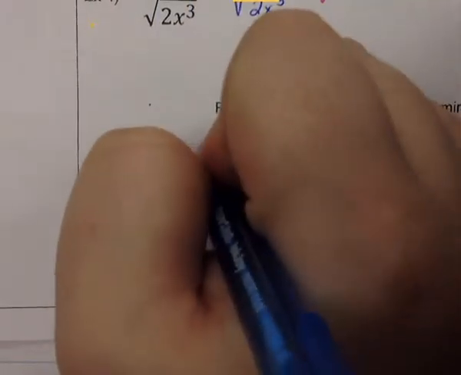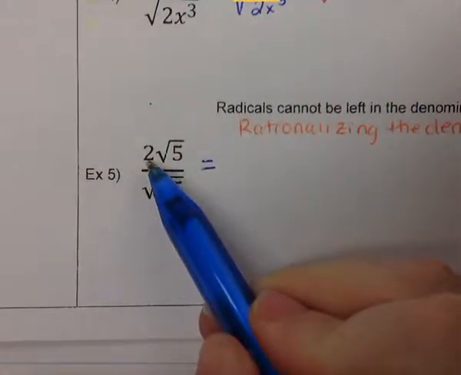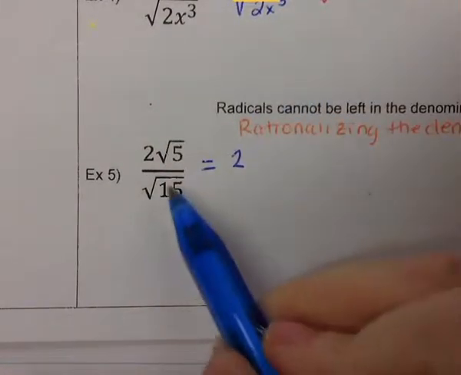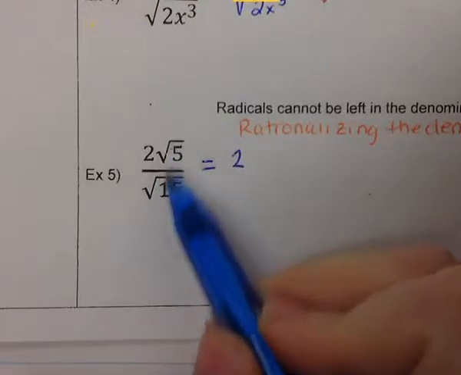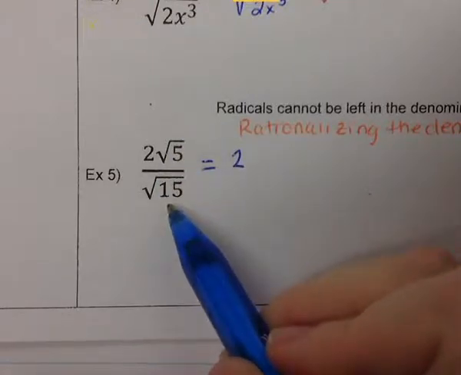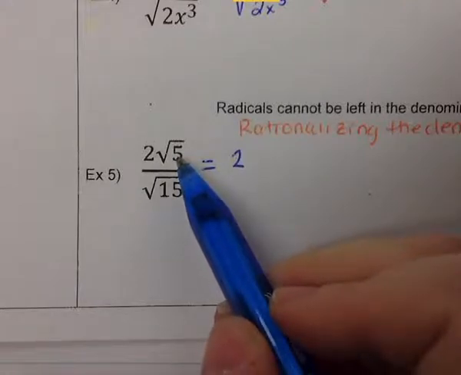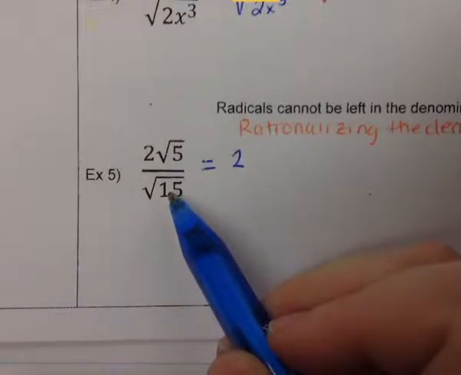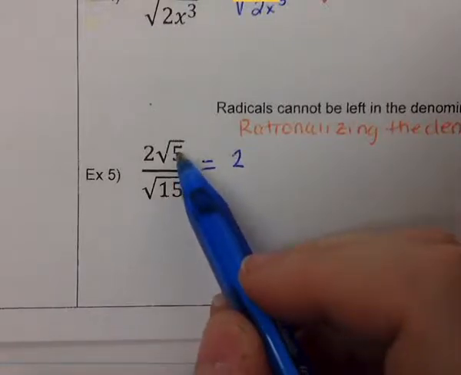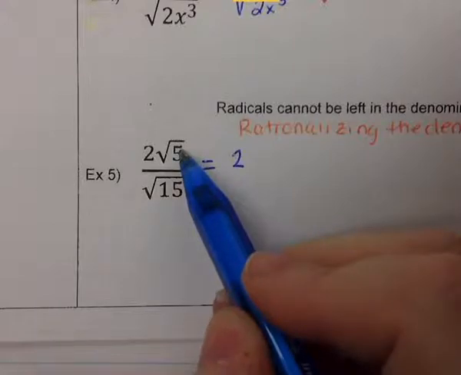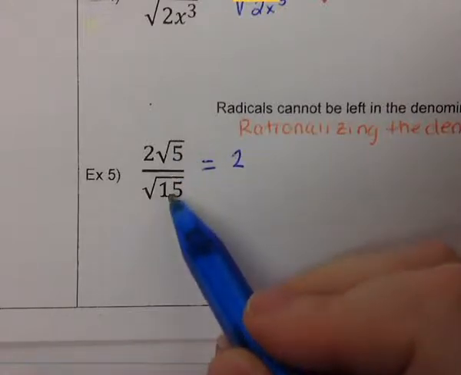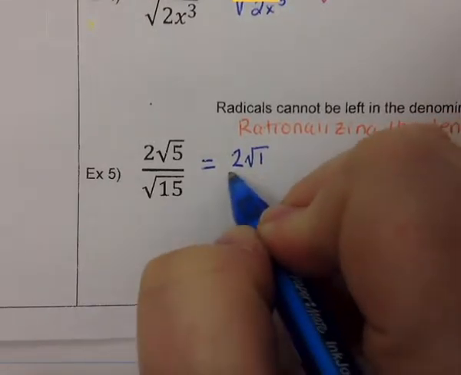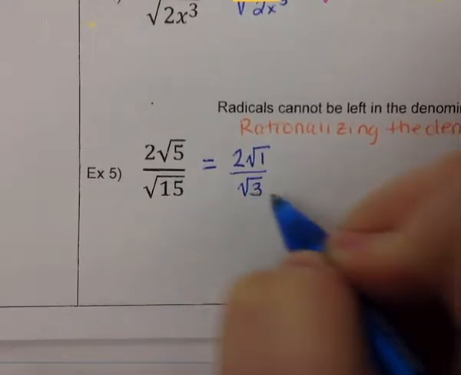So if I were to rewrite this, my 2 as a coefficient has to stay as 2, and it is in the numerator. So I might have a denominator depending on how my radicands will simplify. I have the square root of 5 over the square root of 15. So I want to talk about 5 divided by 15. 5 over 15 is 1 over 3. So I will have 1 over 3 left over inside the radical. So I have the square root of 1 over the square root of 3.